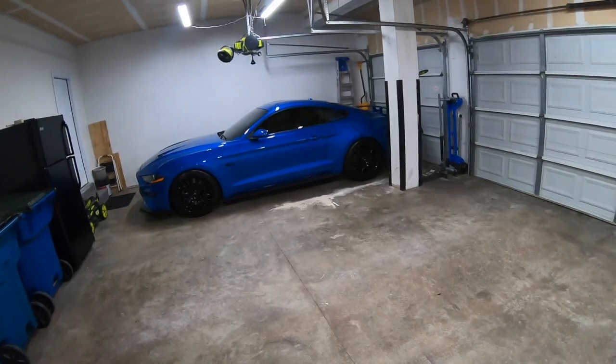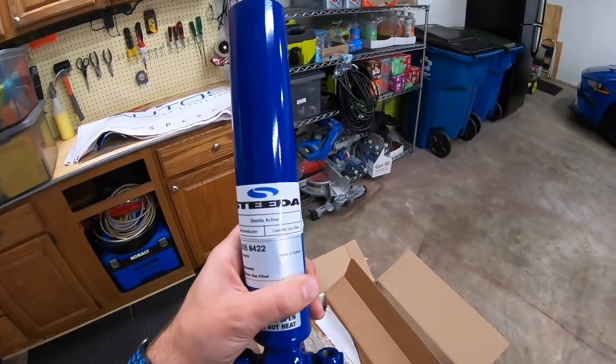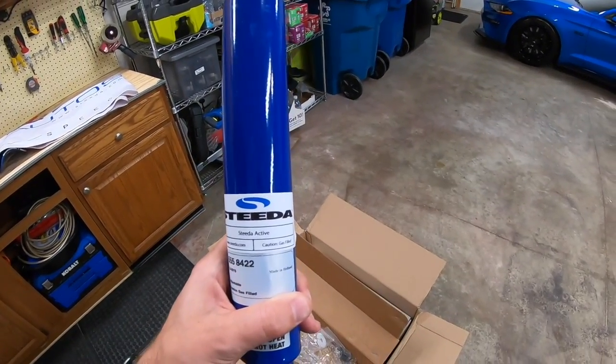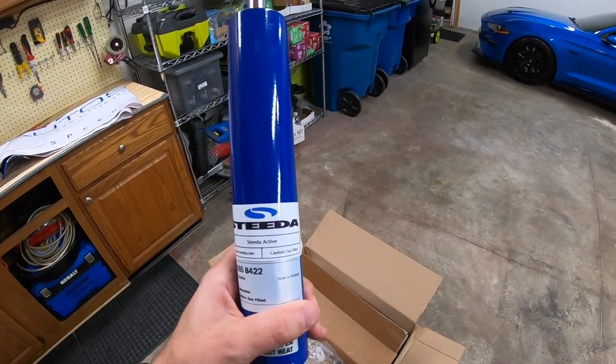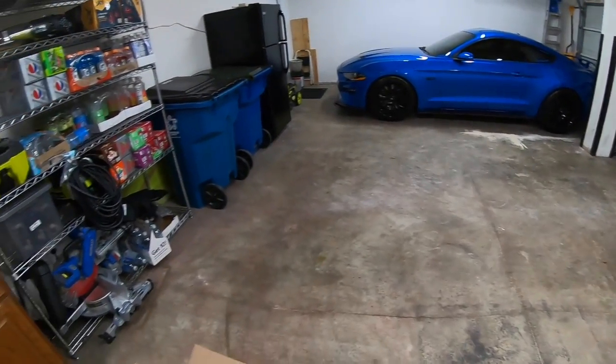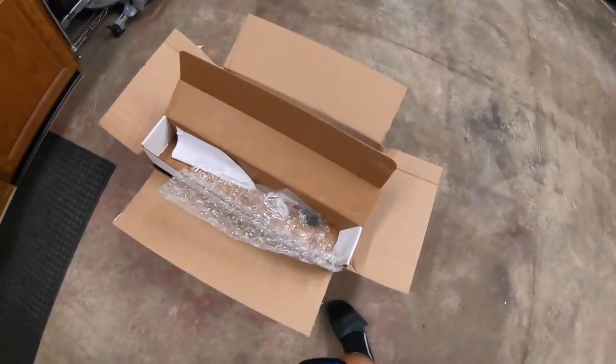Again, I daily drive this car, so my goal is to give myself a little bit smoother of a ride. Maybe in the future use something a little bit more drag oriented, but definitely want to smooth it out just with the daily driving. It's a little bumpy. So let's go ahead and open the rest and take a look at them.